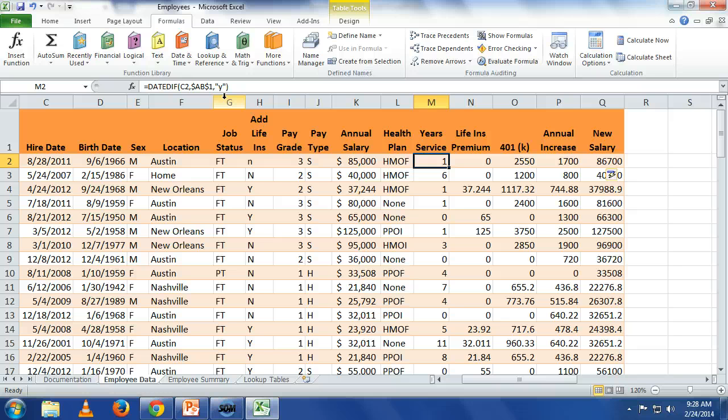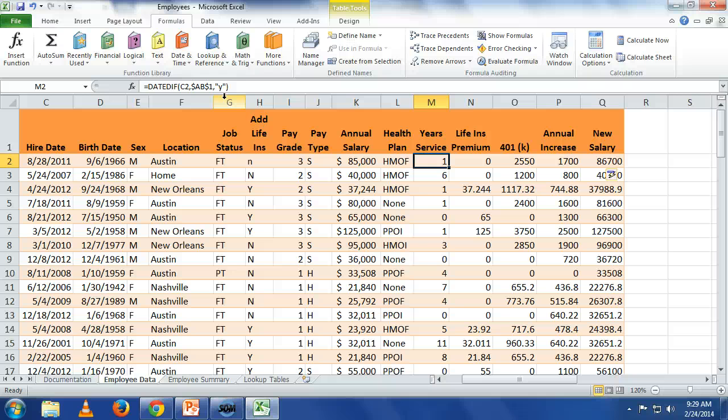We're using a function, and I don't know if you guys recall, in one of the categories was date and time functions. So this is a good function. We already used like today, that was a good date function. There's one called date diff. What date diff does is you put in the earliest date, in this case C2, which was hire date. And then you put in the latest date, AB1, which over there must be today. And then you put in what format you want it back. Y means years. What do you think M means? Months. What do you think day means? D means days.